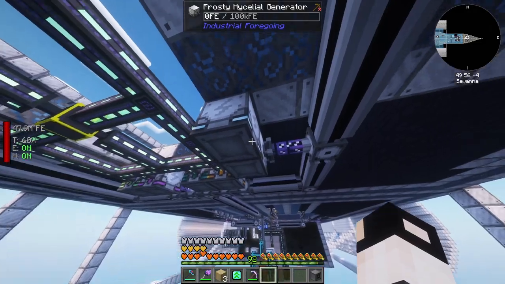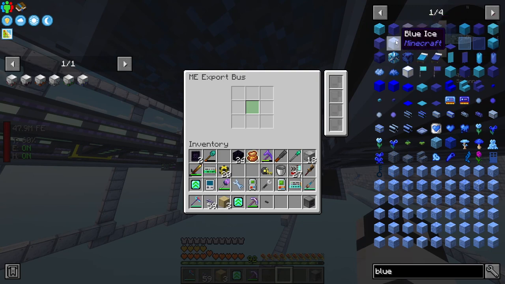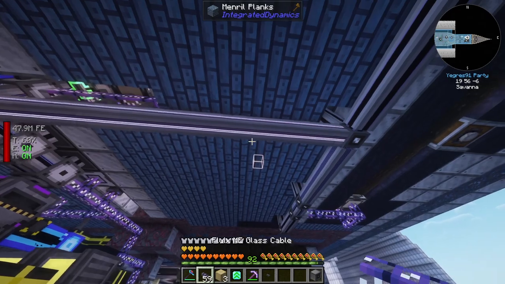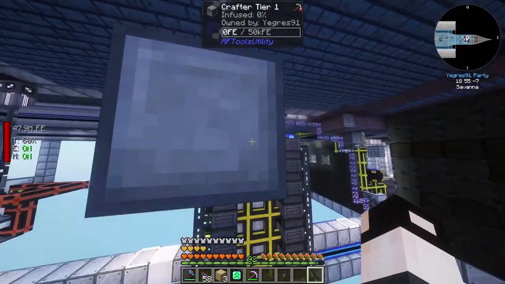So, we now can make the frosty mycelial generator, because we have the snowballs and ice. Place it in its spot, and then we just need some ice going into it. Blue ice. There you go. What the hell was that? I need a flag, this item pipe going into a crafter.